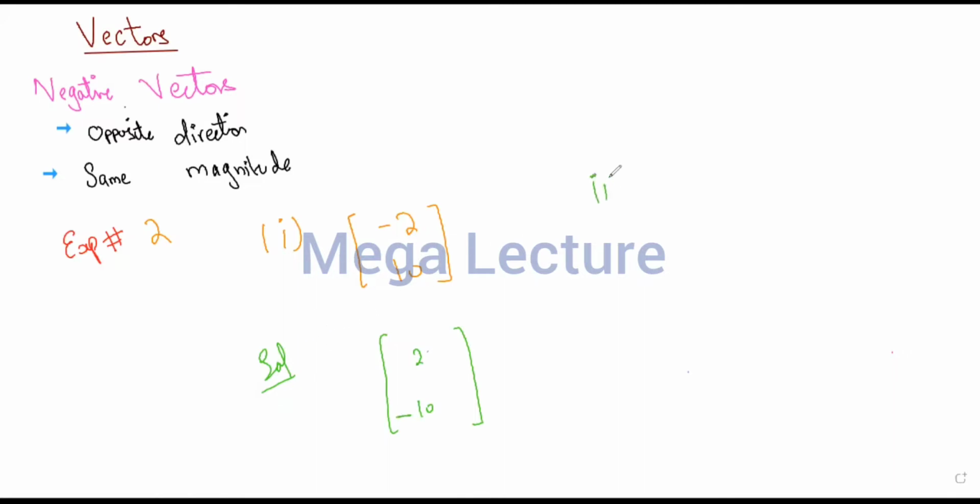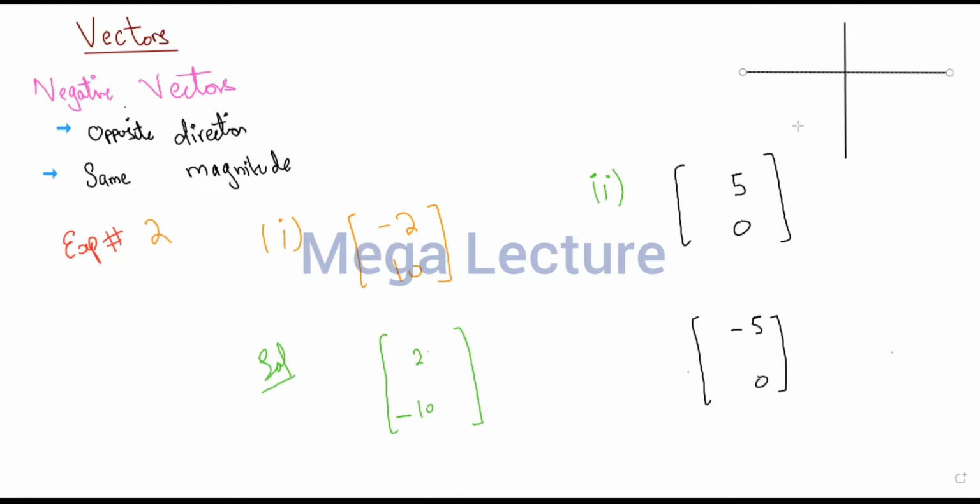If I talk about another example, let's say we have 5 and 0. In this case, what would be your negative vector? It would be -5 and 0. And why is it so? Let me plot this 5, 0 quickly. So it is 5 on x and 0 there. This would be the vector, and the opposite would be in this direction, right? So for this direction, we are obviously going to have -5 and 0. Do you guys understand how to find the negative vector? The numbers are going to come as they are. The only thing you need to understand is the change in signs.